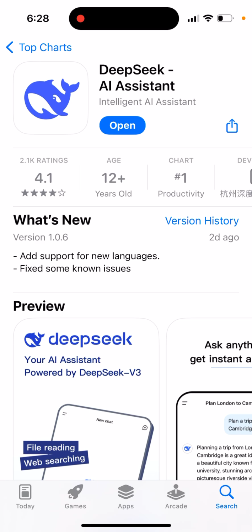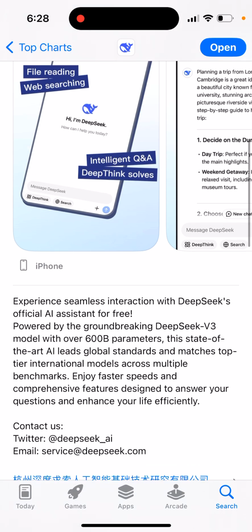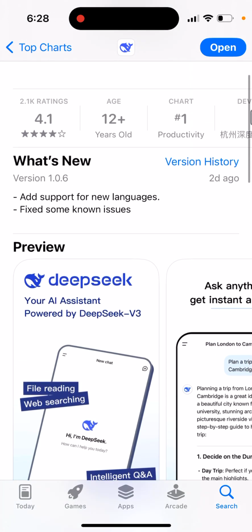Obviously, a lot of people just installed it and signed in with their email, with their Google account. And the moment you sign in with your Google account, there's a fear that this app can instantly read all your Gmail, everything. So anyhow, here is the app. It's actually quite good. Let's just take a look.